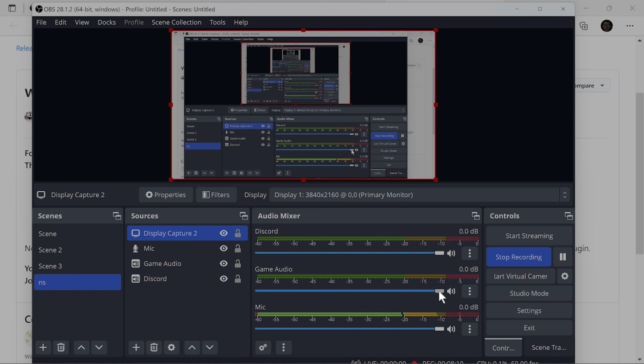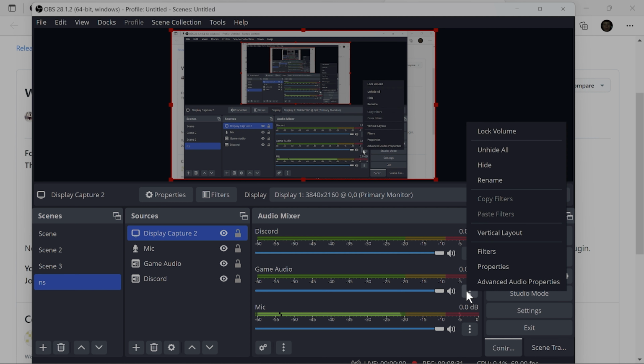Now, all these audios you can customize and reduce the decibels out. But if you're doing it simple, right, then you're just going to have two different audio inputs. You're going to have desktop and microphone. And you can change it there instead of doing it in post editing like the rest of us.